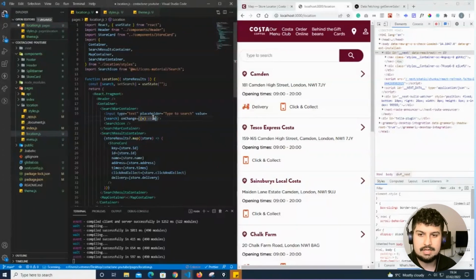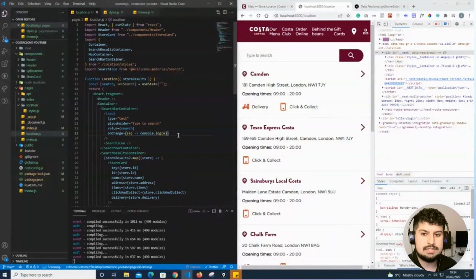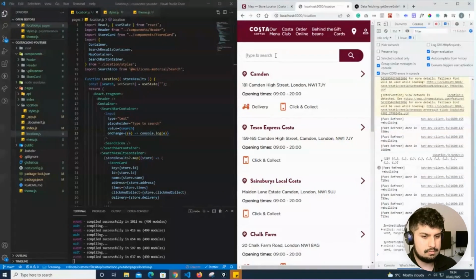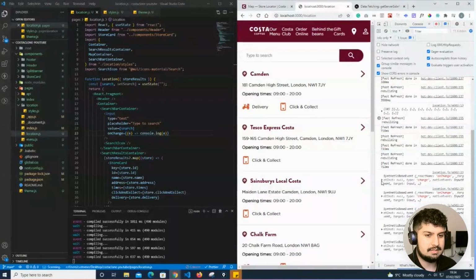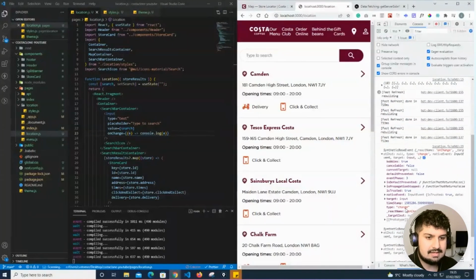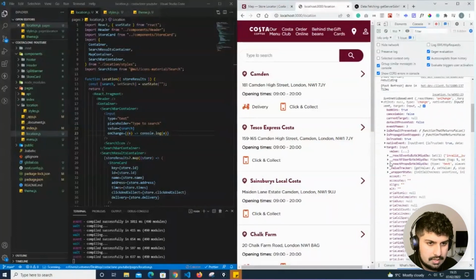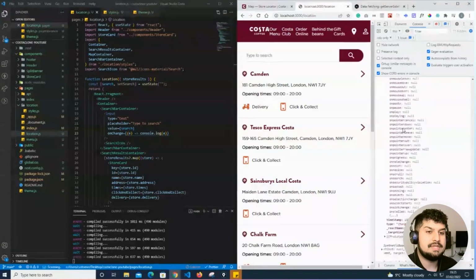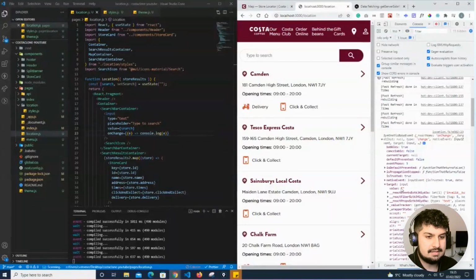So if I just put in e for now and I console log what e returns, if I now save and go into my console, what you're going to see is if I type in hello, I am now getting events back on my console. If I go into the console, as you can see, the type is change and the target is the input. So if I go into the target, I now have this drop down here. And what I want to update in my target is this value here. At the minute, it is nothing.